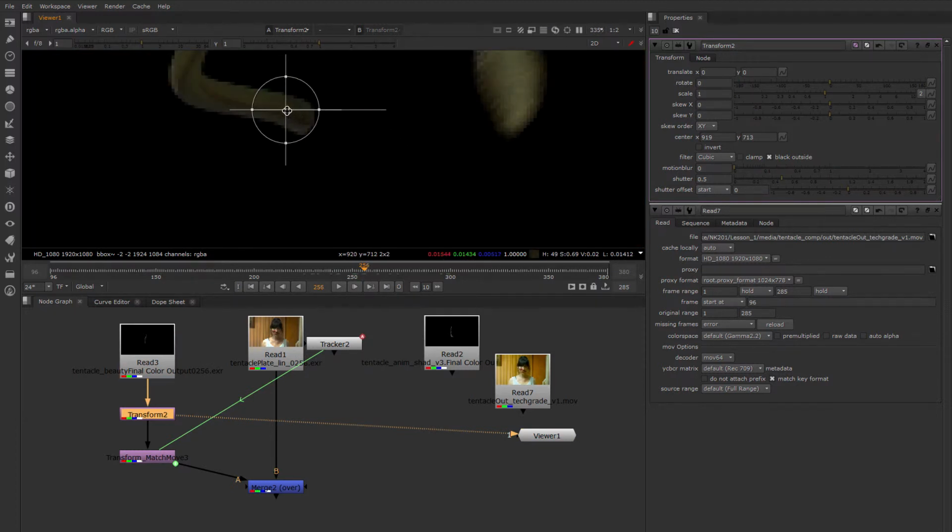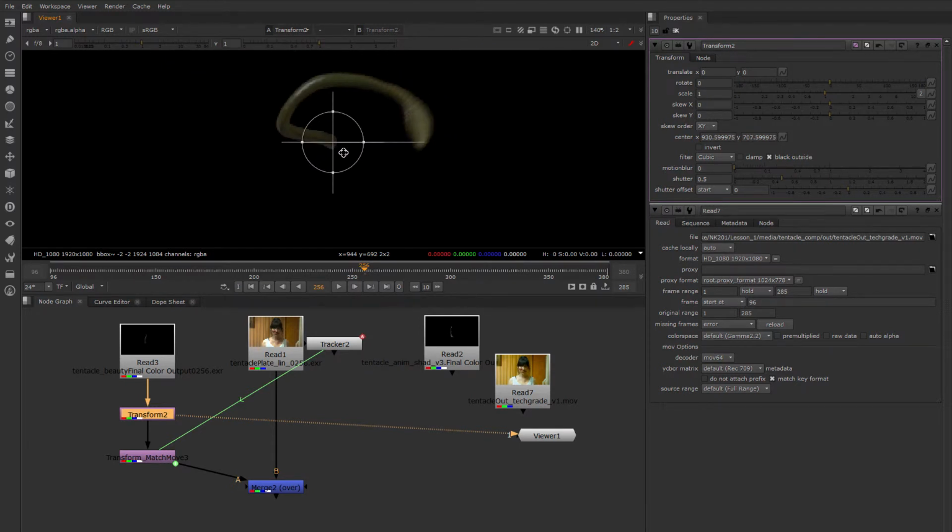And I'm holding down Control and dragging the control widget for this transform. There we go. So now when I grab this, I'm kind of grabbing it where I want it to move from. So that should make things a little simpler.